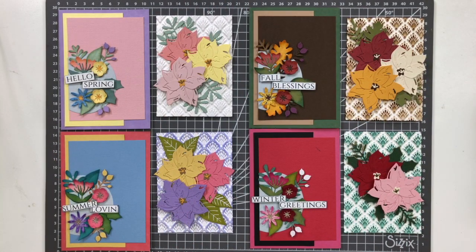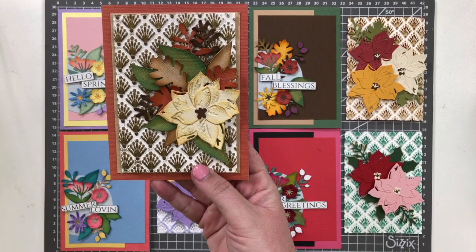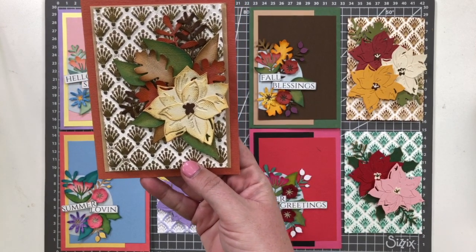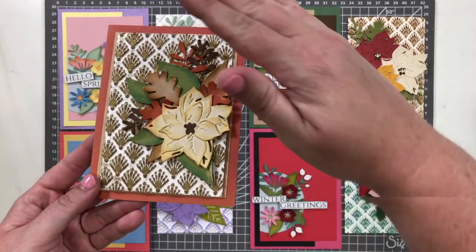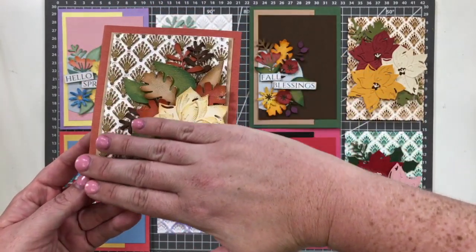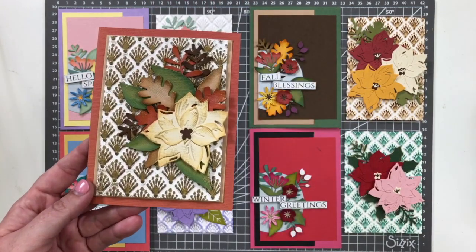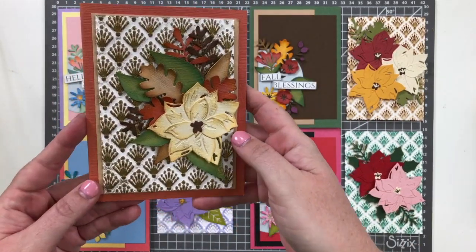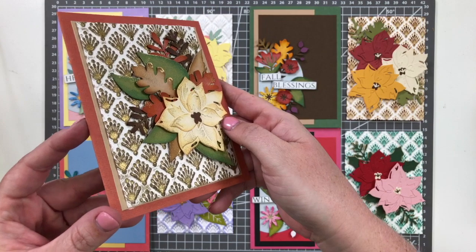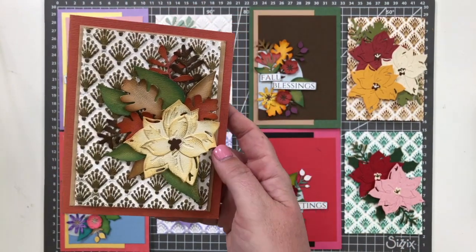I did want to show you one additional way that you could use the embossing folders. So this is another fall one I did with completely different colors again. But instead of inking or leaving the background plain, what I did is I ran a clear embossing ink pad across the top of that folder when it was embossed already. And then I went back over it with our gold embossing powder, and it added a really cool enamel effect. So there's different ways you can use these.